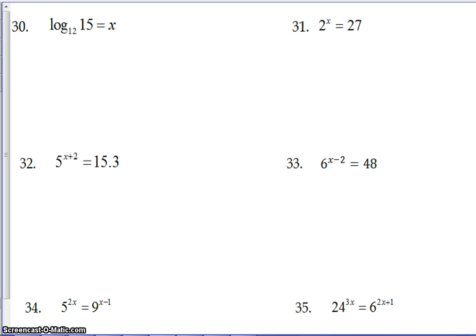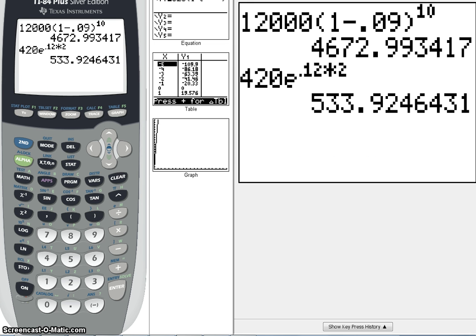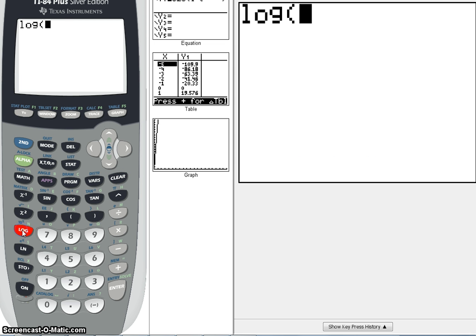Same thing, I want to change it into exponential form. But here, once I change it into exponential form, I notice that I can't find a common base. So what I do is go back to that change of base formula, where the exponent will always equal the log of the outside value, in this case 15, divided by the log of the base. So I would just go to my calculator. I'm trying to find log of 15 divided by log of, I believe it was 12. Now I got to remember.